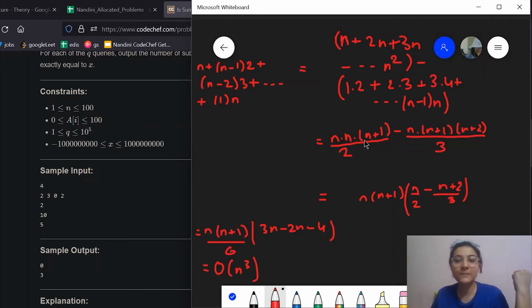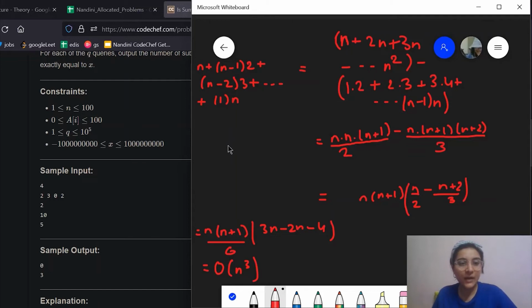So that would be n times (n plus 1) by 2, and the common n that we took out is over here. So now this is a pretty simple equation to solve, right? You can easily see that this comes to this equation and then this gives us a big O of n cube complexity.